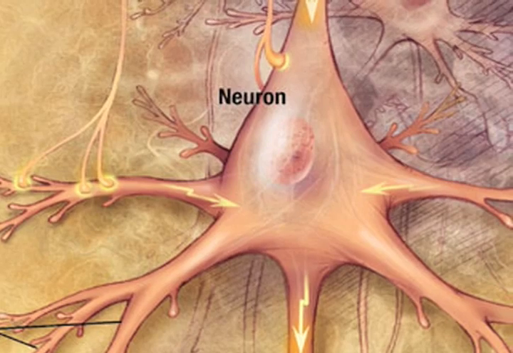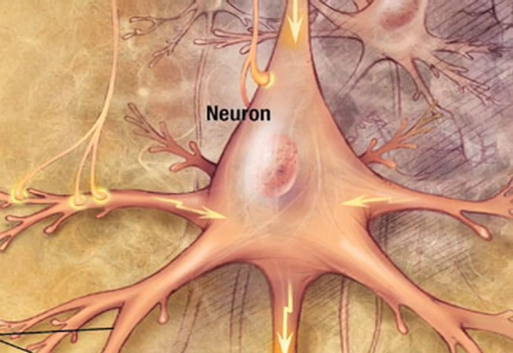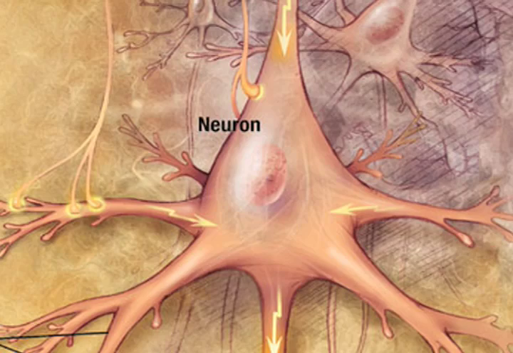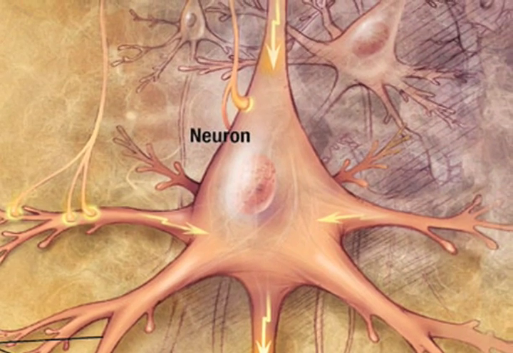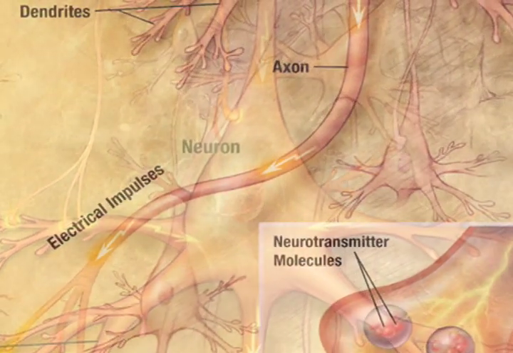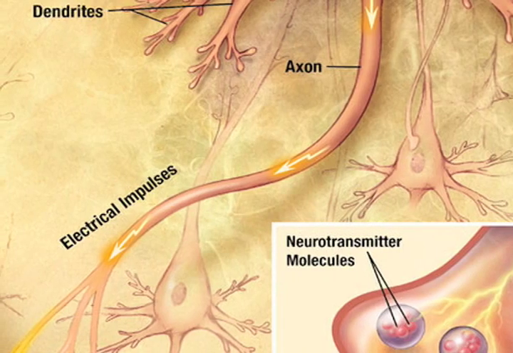The basic morphology of the type 1 neuron, represented by spinal motor neurons, consists of a cell body called the soma and a long, thin axon which is covered by the myelin sheath.